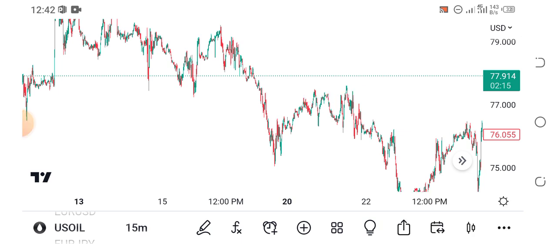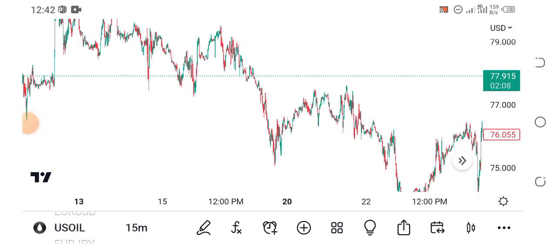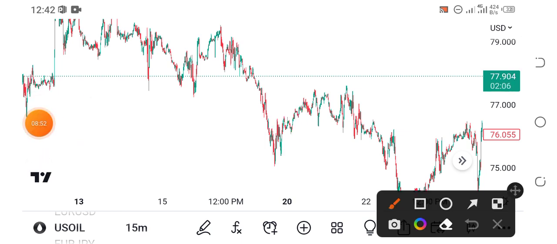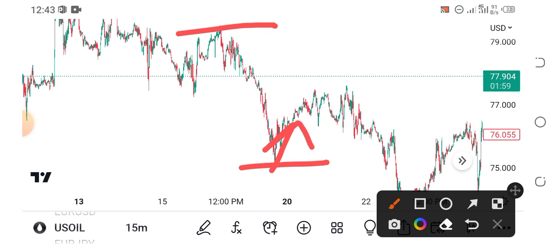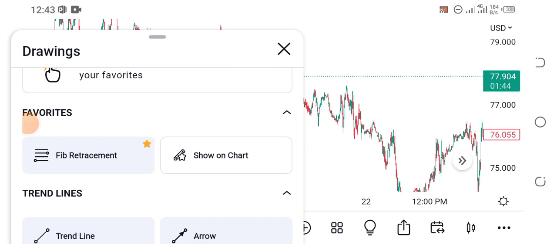All right, so now in this case, how we would have been able to enter at this point is this. Let's assume that we had this reversal, this pullback from here. What we need to do is to use our Fibo to mark our major swing high and our major swing low. This is the point where the pullback started, and it has completed 50 Fibonacci level. When you have seen it complete 50 Fibonacci or 38 Fibonacci retracement level, all you need to do is to incorporate your Fibonacci tool, right?